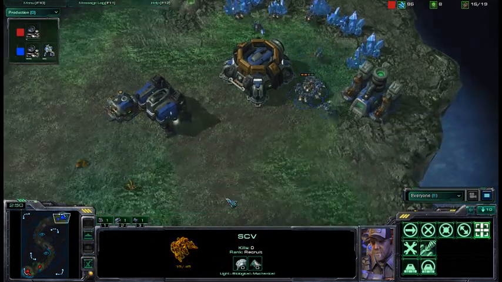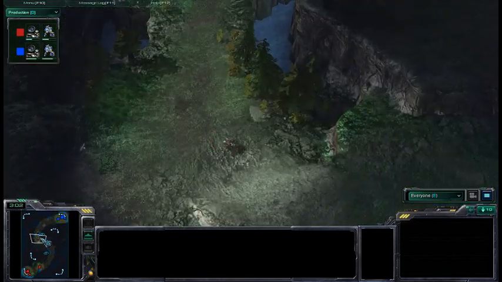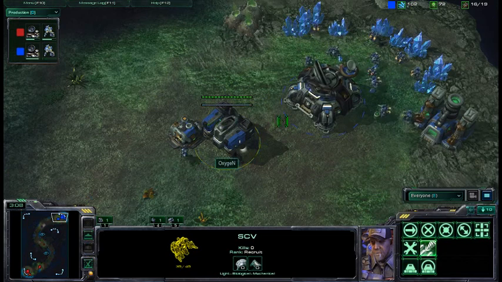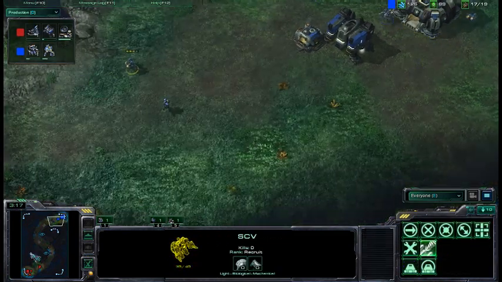Oh, what? Well, what? That was just silly. He just pulled like 6 SCVs to surround the SCV, and Nuri has the reaction time of a plush toy, so it died. So, a bit of a bizarre move by both players there.